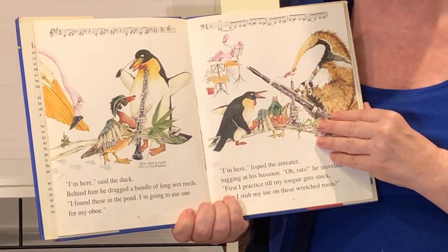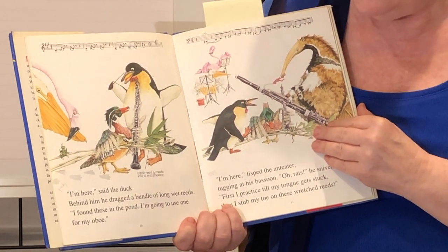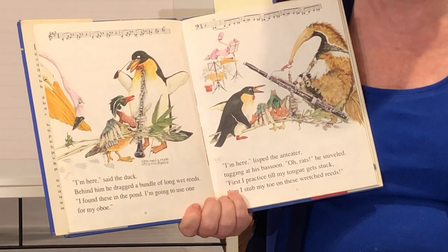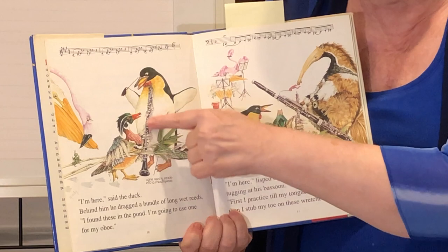I'm here, quacked the duck. Behind him, he dragged a bundle of long, wet reeds. I found these in the pond. I'm going to use one for my oboe. There's the oboe right there.